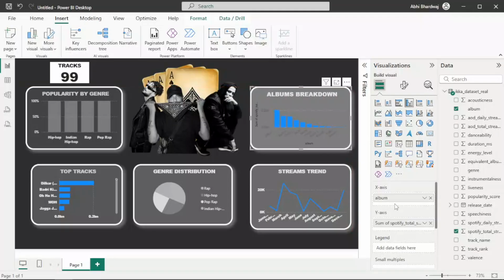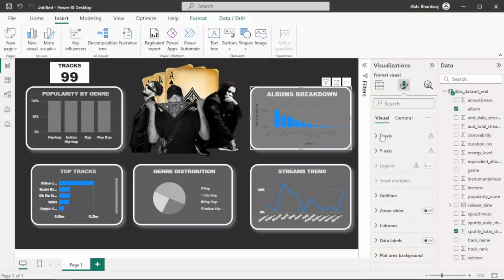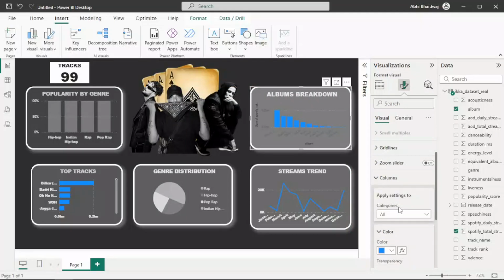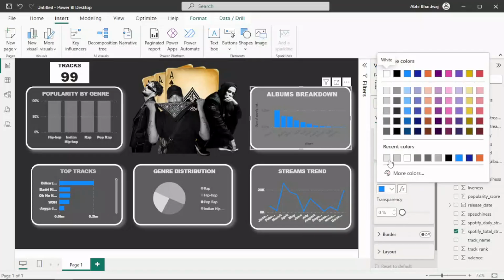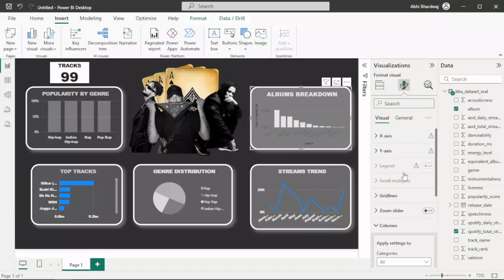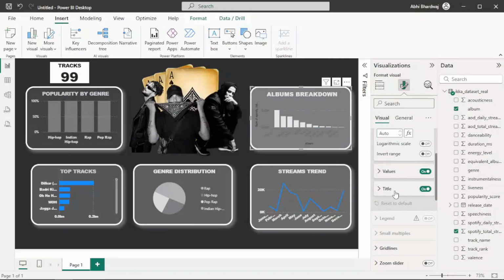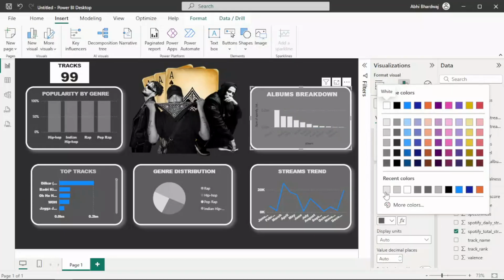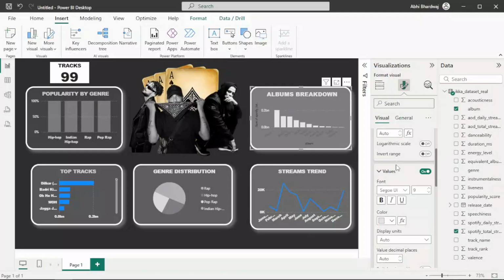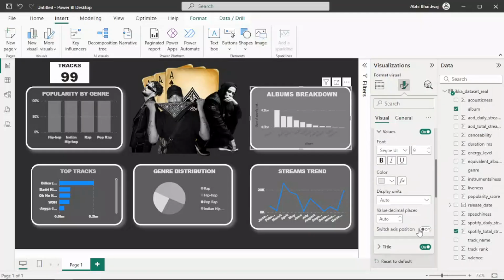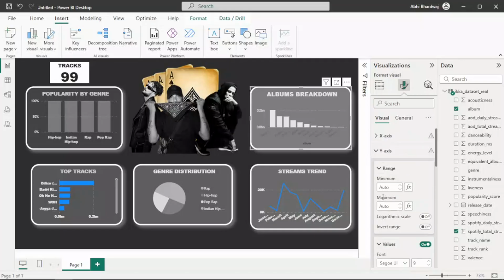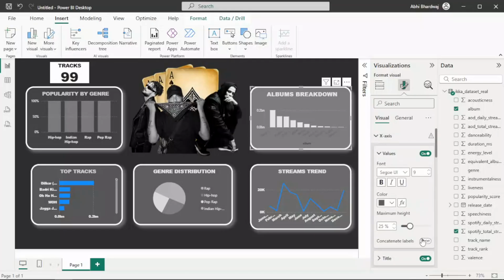Okay, so clicking on visual, clicking on columns, clicking on lighter version, yeah, clicking on y-axis, clicking on values, clicking on lighter version of this one. Okay, and switching off title, of course you need that. We have to keep things minimalistic.